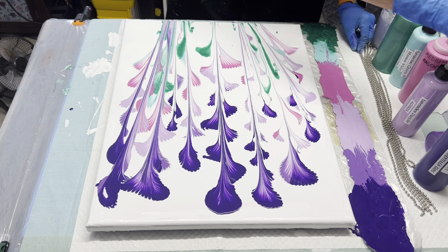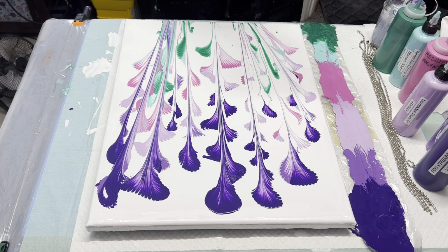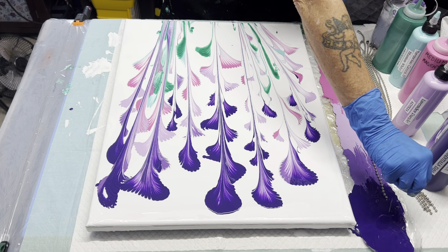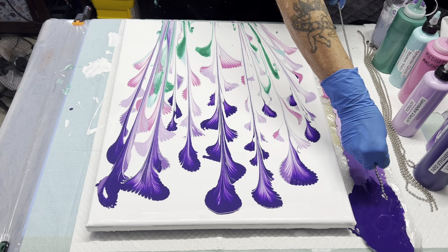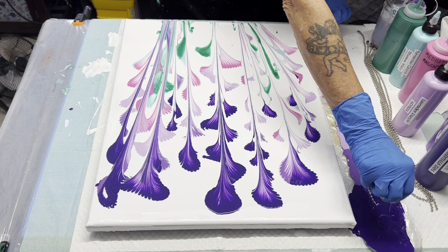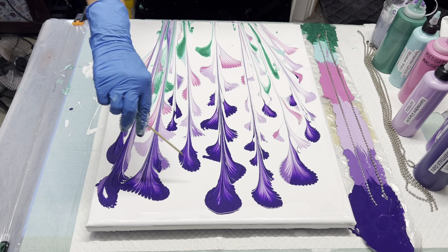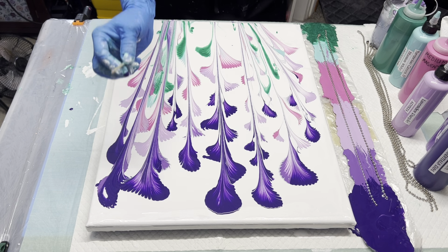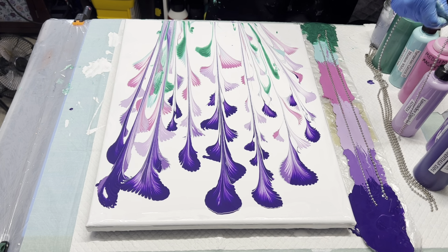Try it again. Whoa. I thought about doing some one here and one there too. Let's do it. We got plenty of paint. And I don't want to waste it. So we're going to do this. I want to just recreate something like that up here. I could just turn it maybe a little bit, like, you know what? I think I'm going to do this.